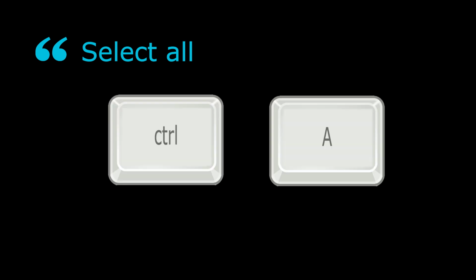To select all text in a document or field, say Select All. This is the equivalent to pressing Ctrl-A. You can select any specific word or phrase by using the Select command, followed by the text you want. For example, if your document contains the word pepper, you can say Select Pepper, and voice access will find and highlight that exact text. If your content contains multiple instances of the word you want to select, it will number these instances and you can select the one you want by saying the number.